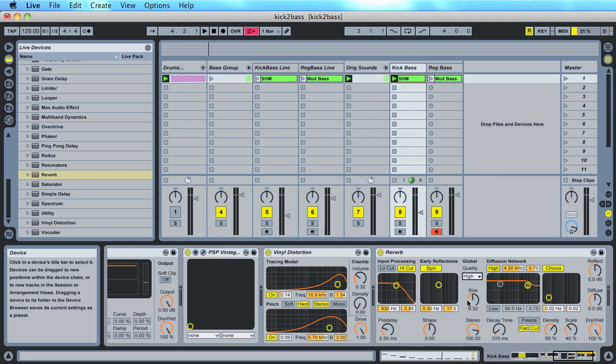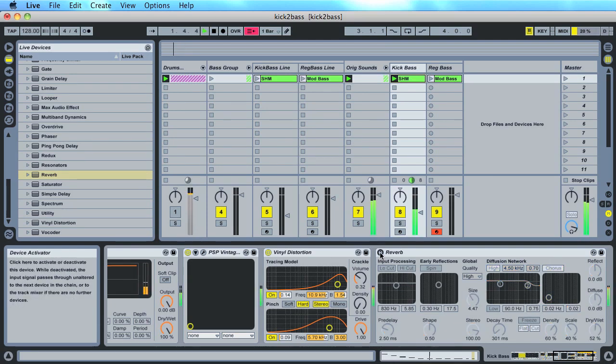I'll probably do another tutorial on reverb at another time, but we can turn off the spin, the high cut, make sure the quality is on high, change the size of the room a little bit, turn down the decay time, switch this back to maybe 52% or something like that, and it sounds like so. So that's with, this is without. And with again.